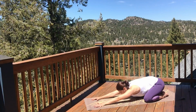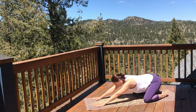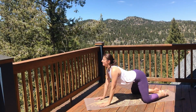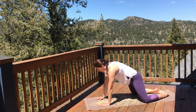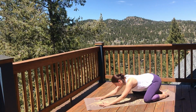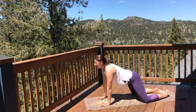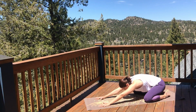And now from here, you're gonna keep those knees out wide. Take an inhale, start to come up, bring your heart forward and lift up your chin. On your exhale, tuck the tailbone around the back, chin to chest, sit back into your child's pose. Again, come forward, lift the chest, the tailbone, the chin. Exhale, round, chin to chest, sit back.